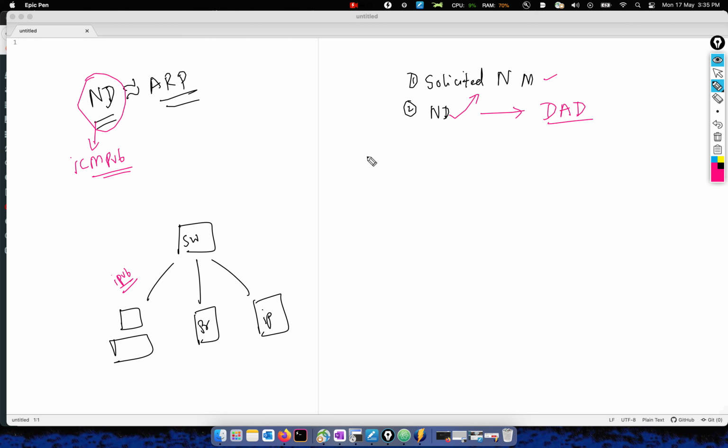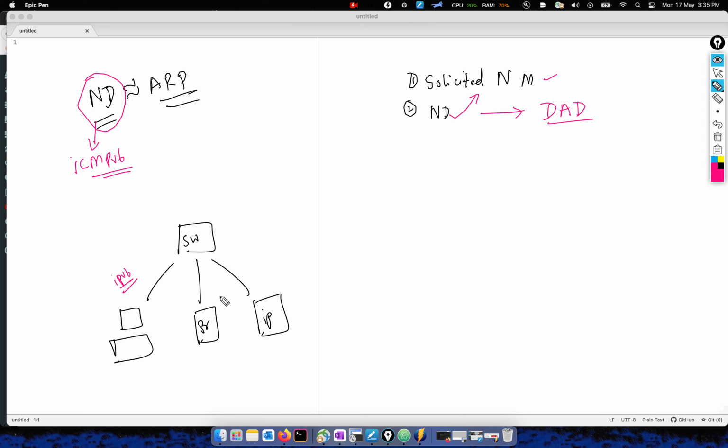So step number 1, I create my solicited node address, and step number 2, I send a neighbor discovery to that solicited node address, expecting no one in the segment answers back. Let's assume that DAD has passed, which means no one else has the same last 24 bits of the IPv6 address. It's very rare in a segment for multiple clients to have the same last 24 bits. I've never seen it ever happen.